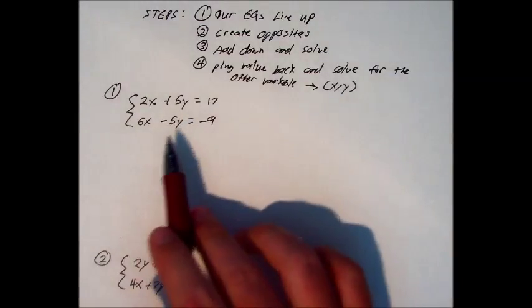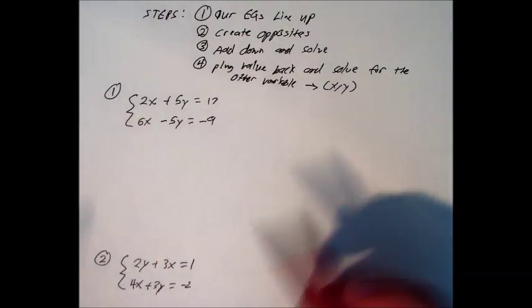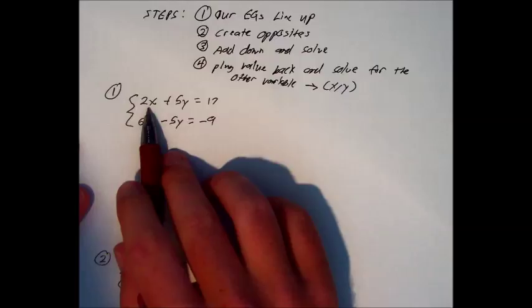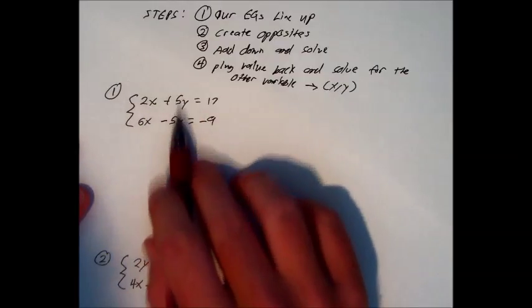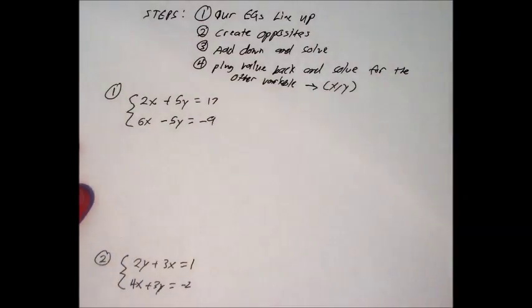So step 1, making sure that our equations line up. So again, what we want to do is we want to kind of mirror and organize our equations ahead of time. So we have x's together, y's together, equal signs, and constants. Perfect. So that looks like our step 1 is already done for us. A lot of times step 1's already done for us, but there are certain situations that it may not be that way. So you need to make sure that it is and rewrite your equation before you continue.